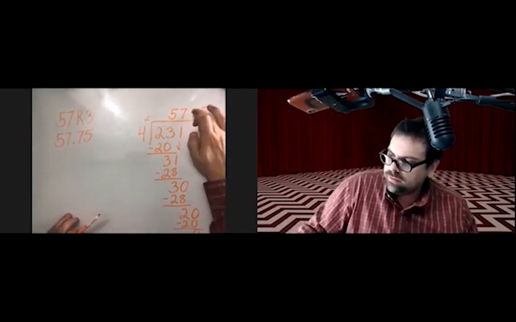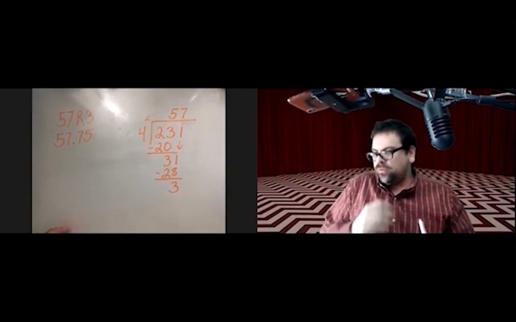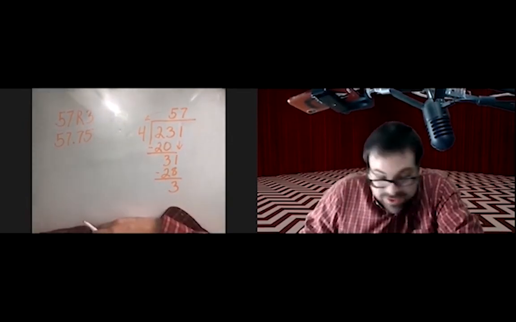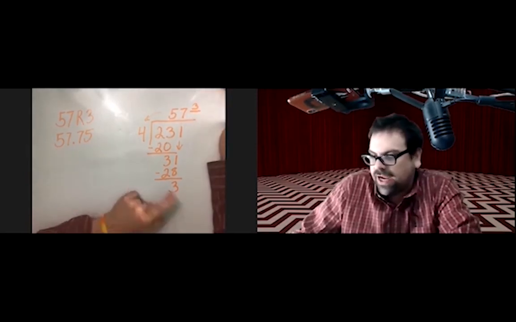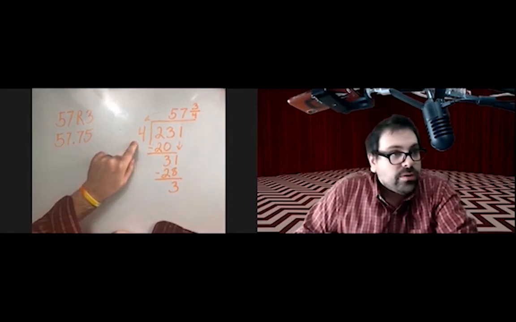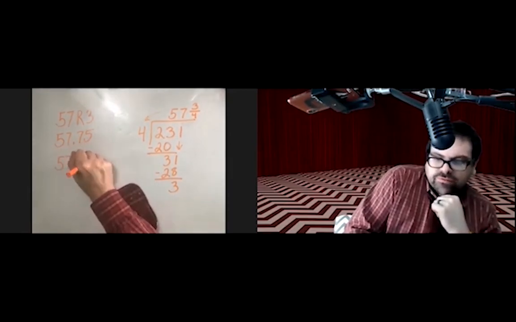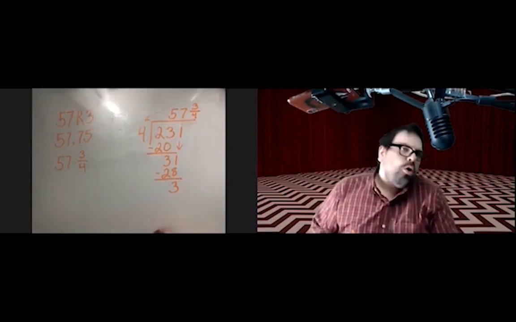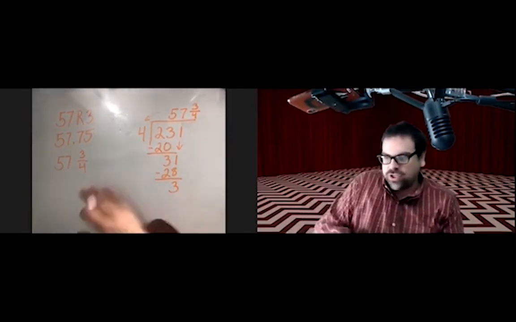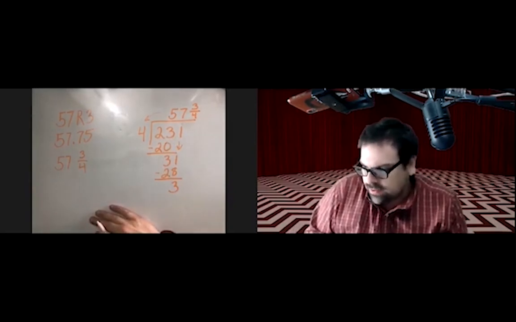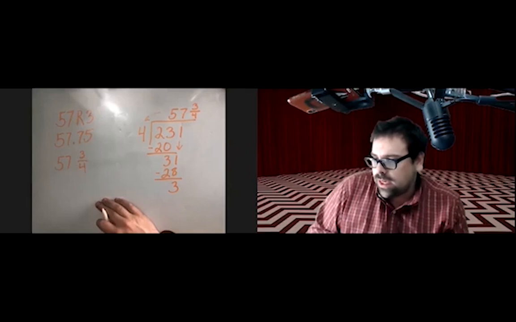I've saved the one we're interested in for last. If we go back to where we had our 57 remainder 3, the third way we know to write remainders is to take the remainder of 3, make it a numerator for a fraction that has a denominator of 4, the denominator being whatever's on the outside. So 57 and 3/4. When we divide polynomials using long division, this fraction remainder piece is the closest equivalent to how we deal with having a remainder. When that comes up, we'll deal with that.